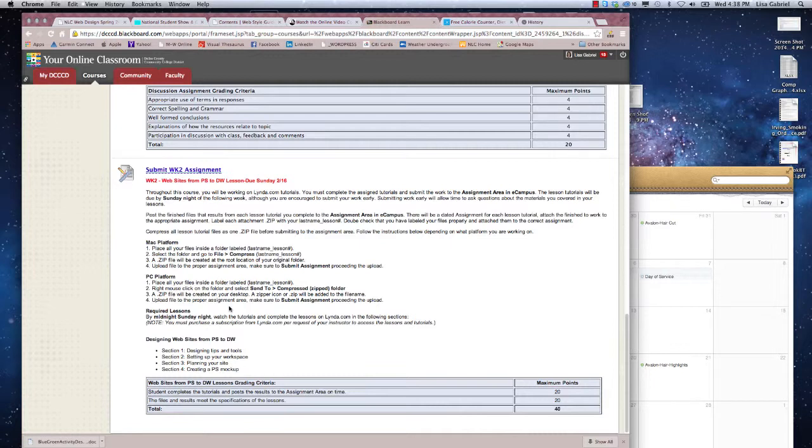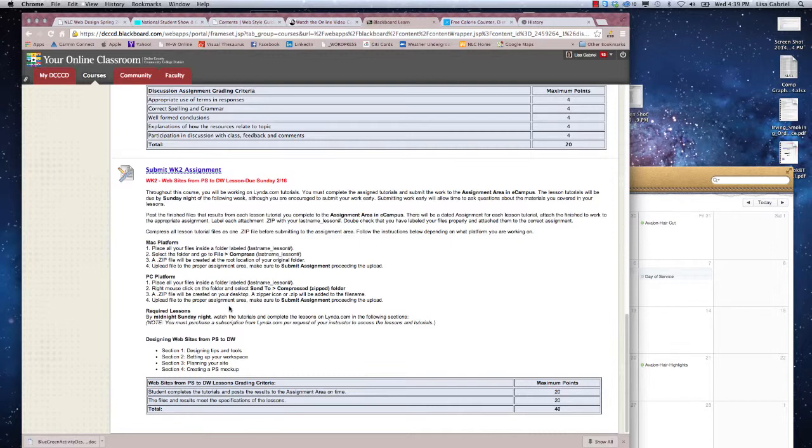After you get signed up, you will need to have Photoshop and Dreamweaver loaded on your local machine in order to work on these tutorials. If you do not own those programs or have purchased a subscription to the Creative Cloud, then you will have to drive up here to Northlake College and use our labs on campus, which I gave you the lab hours for in the announcements last week. So those are your options for software.